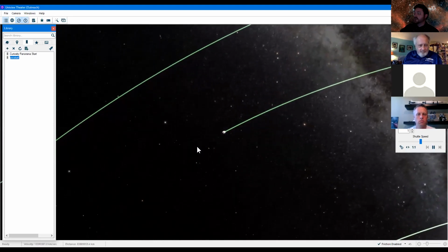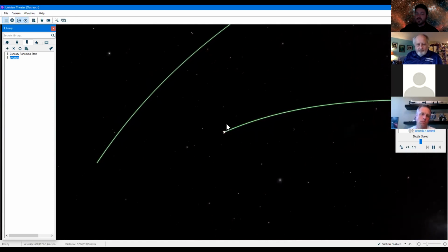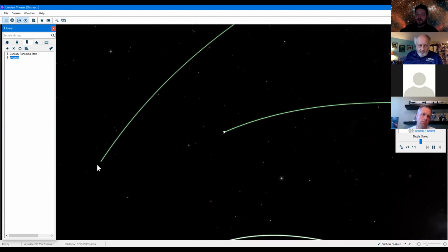Basically, we're going to have to launch at a time when the Earth catches up to the red planet Mars. You can see here Earth's orbit, and right over here is Mars's orbit. When we launch an object towards Mars, we have to launch it in a way that essentially Earth is traveling faster than Mars is. So over time, Earth is going to catch up to the orbit of Mars, and our distance between each other is at its shortest. We call that opposition. When we launch a rocket to Mars at this point, a little bit ahead of time, eventually we're able to get to Mars on the way.